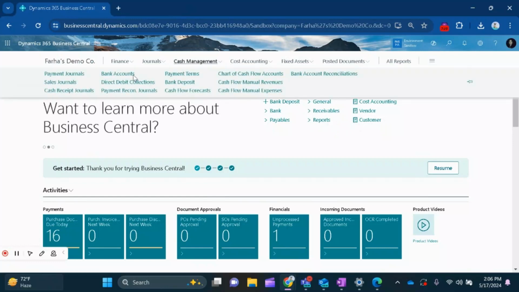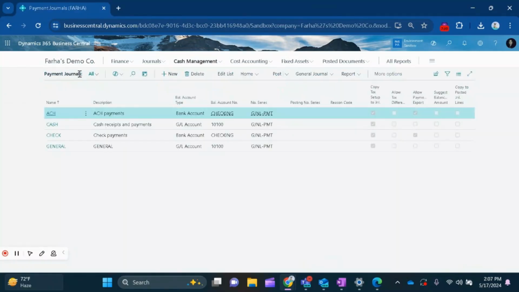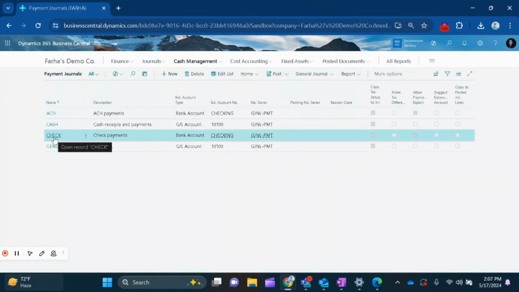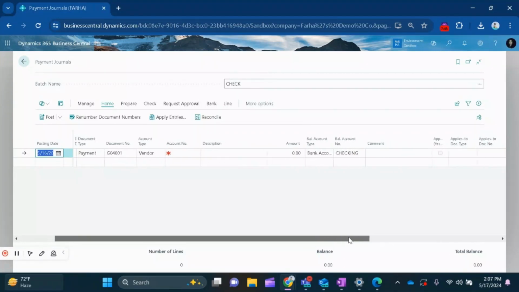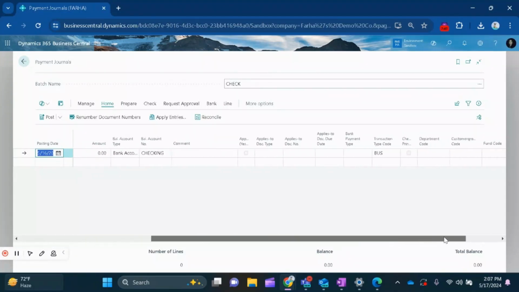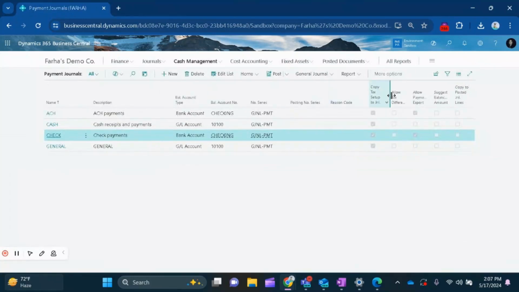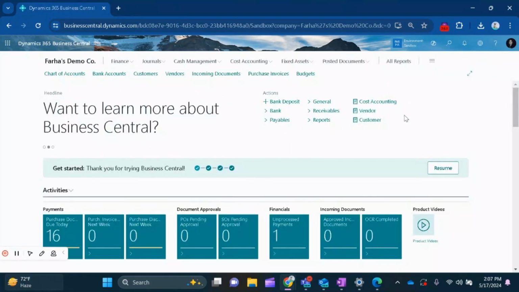And if we look back at the cash management payment journal and go into that check batch, we should no longer see the credits and debits, the currency code, the recipient bank account information. Those are all now hidden. So, you can move things around. It's similar to personalization, but again, it's used universally for that particular role. So that's all I wanted to show on how you can make changes.